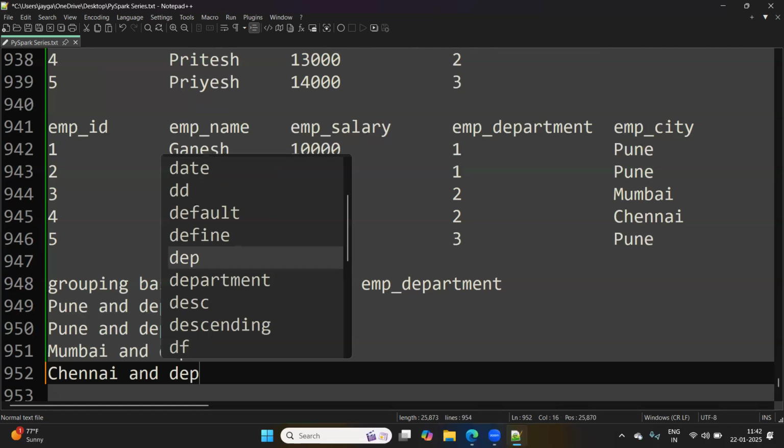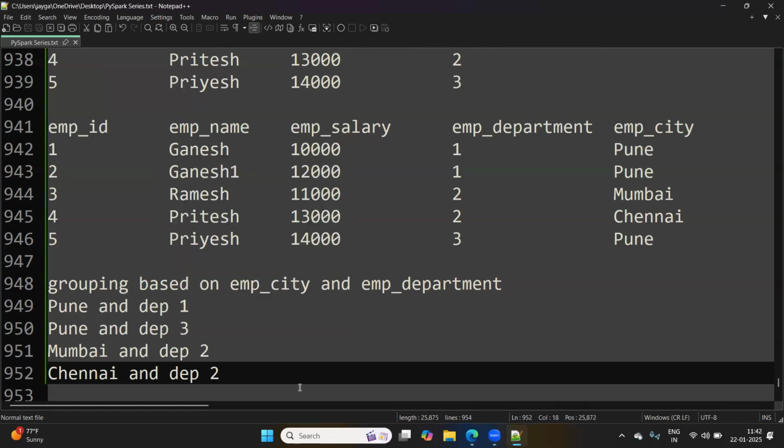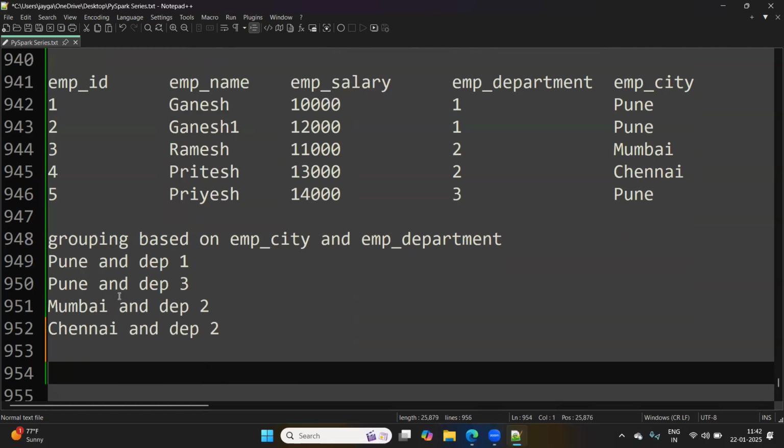So Chennai and department two will be the next group. This is how groups will form when we are grouping by multiple columns.